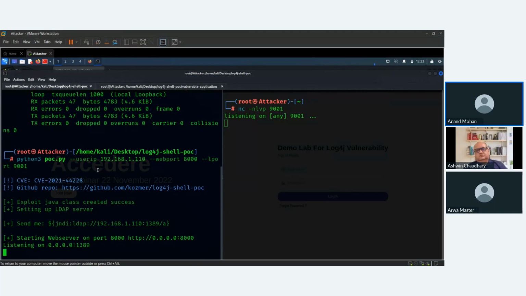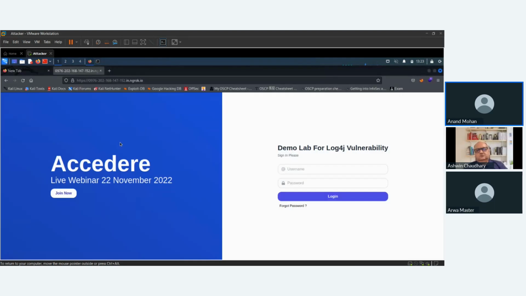After that, I will copy the LDAP link. Then, with the attack setup done, we are now ready to attack the vulnerable web application.